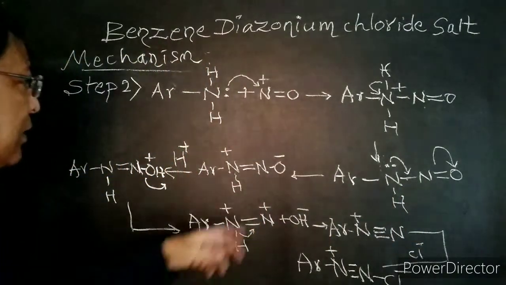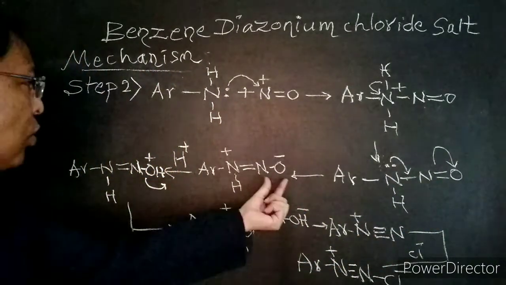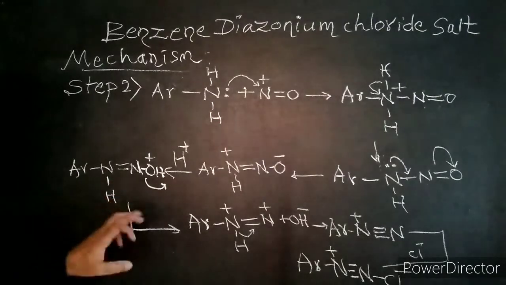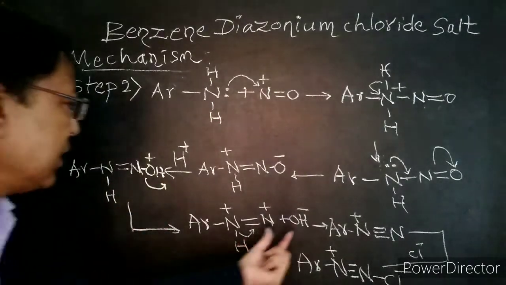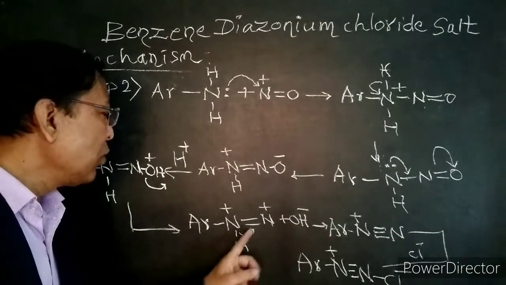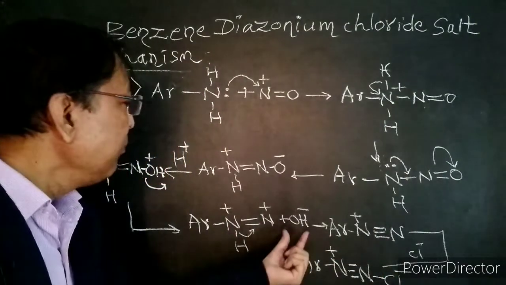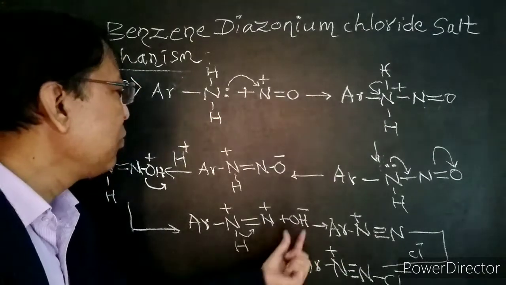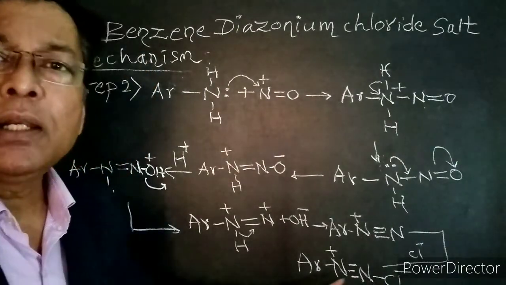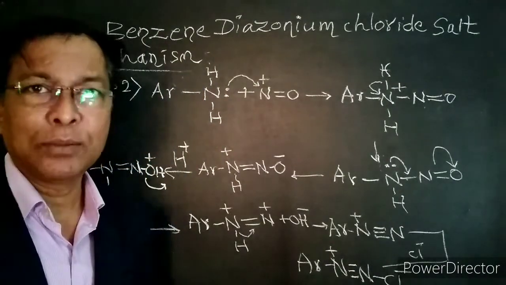these two nitrogen. And oxygen being more electronegative, it withdraws the bonded electron and oxygen becomes minus. This oxygen accepts a proton and it forms an OH group and oxygen becomes positive. Oxygen cannot be positive for a longer period, so it withdraws the bonded electron and it is removed in the form of OH minus. Now the nitrogen has become positive, so nitrogen takes the bonded electron from the hydrogen. As the hydrogen is an easy leaving group, there will be a triple bond. Then this proton and this OH react to form a water molecule, and in the final step the Cl minus will form a bond with nitrogen and we get benzene diazonium chloride. I hope you have understood this mechanism very clearly.